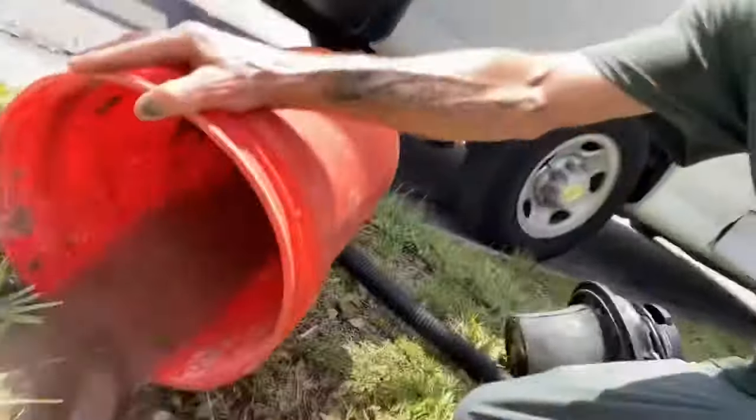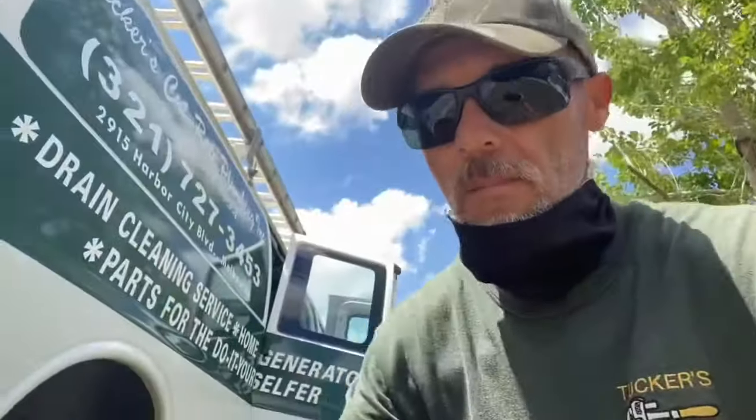Now, please don't butcher me. I by no means claim to be an HVAC tech. I know you guys usually have air tanks on your vans and blow those lines out, and I didn't even have to do this, but I was doing the best I can. So there's a bunch of junk in there. That line's clogged up and it needs to be done by a professional HVAC tech, but at least I gave them a little bit of relief for now. That's all the time we got for this one.